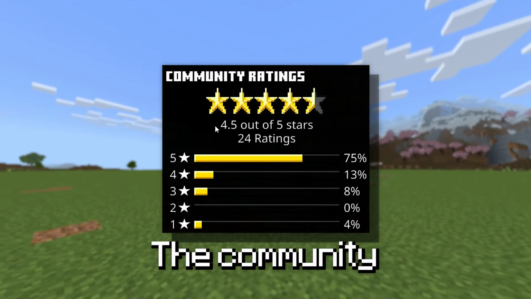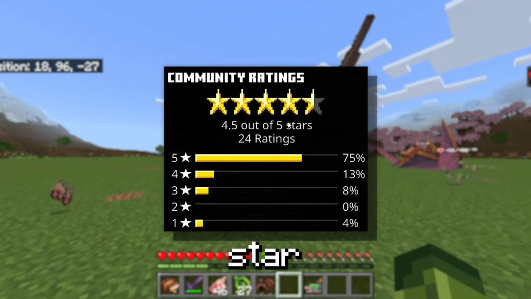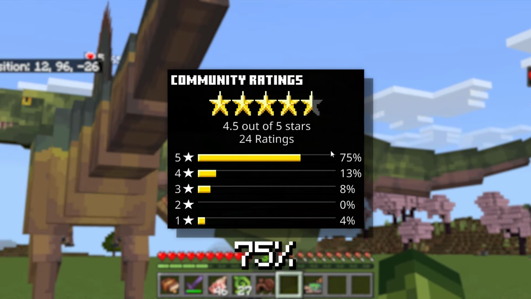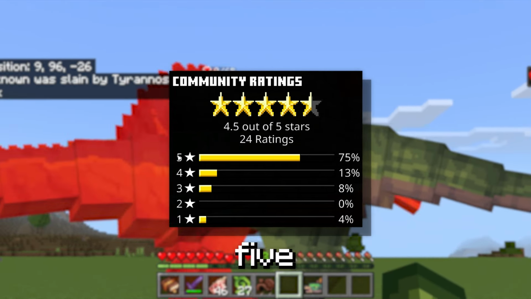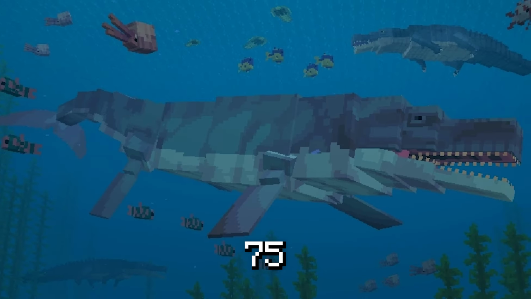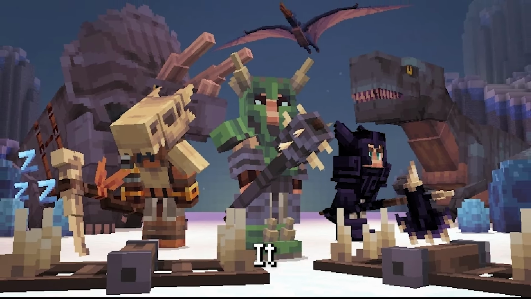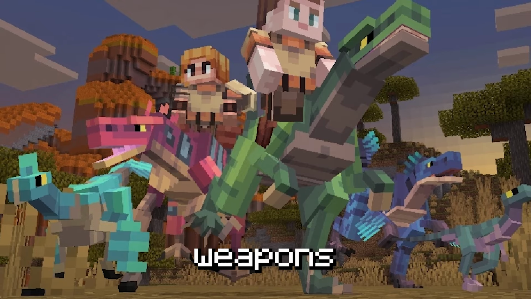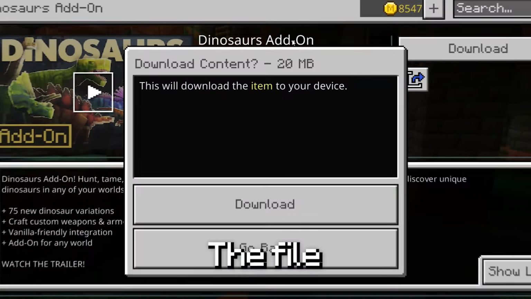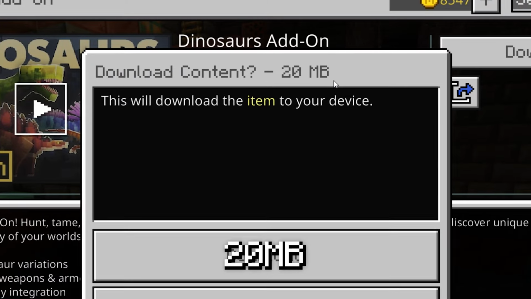So far, the community gave this a 4.5 star out of 5, with 24 ratings so far, 75% have been a 5 star. According to the creators, this introduces 75 brand new variations. It also introduces brand new weapons and armor, and is fully customizable for your survival world. The file size of this add-on is 20 megabytes.